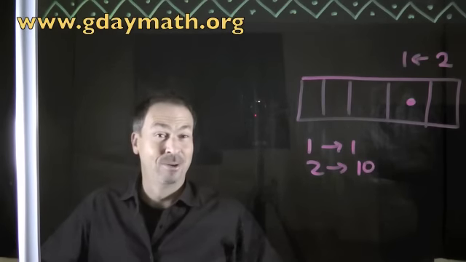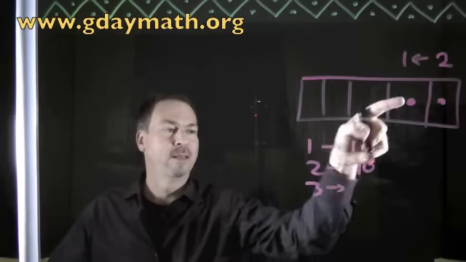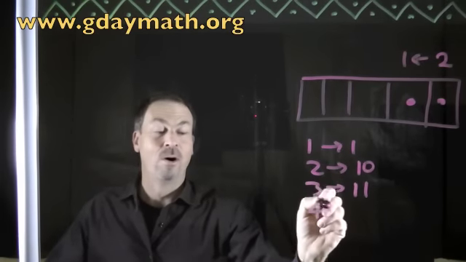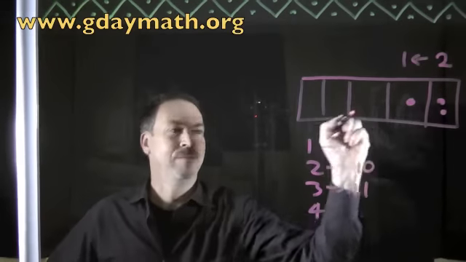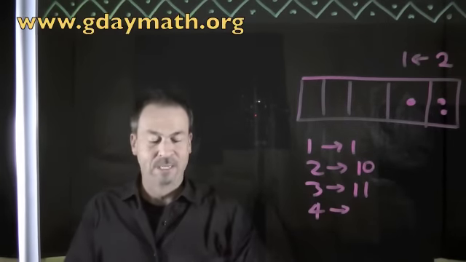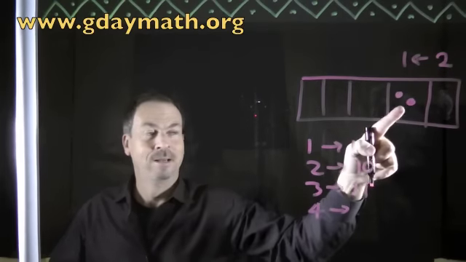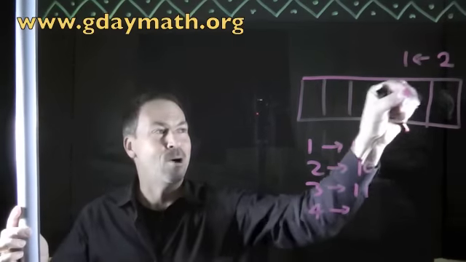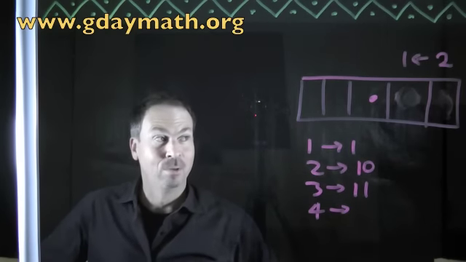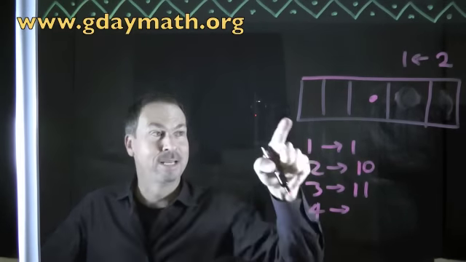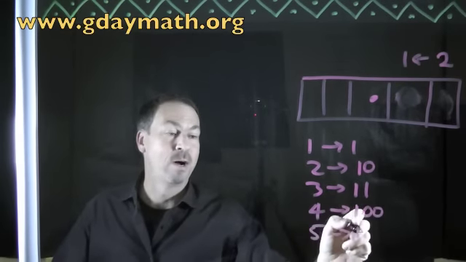Okay, here comes the third dot. Always the rightmost box. Zoom. Three dots has code nothing, nothing, nothing, 1, 1. 4, I have a feeling it's going to be particularly exciting. Here comes a fourth dot. Zoom. 4 dots. Whenever there are 2 dots in a box, they explode. Kaboom! And become 1 dot, one place to the left. But there's 2 dots in a box, they explode. Kapow! And become 1 dot, one place to the left. So the code for 4 in this 2-1 machine is nothing, nothing, nothing, 1, 0, 0. In fact, I bet you can see that the code for 5 is going to be 1, 0, 1.